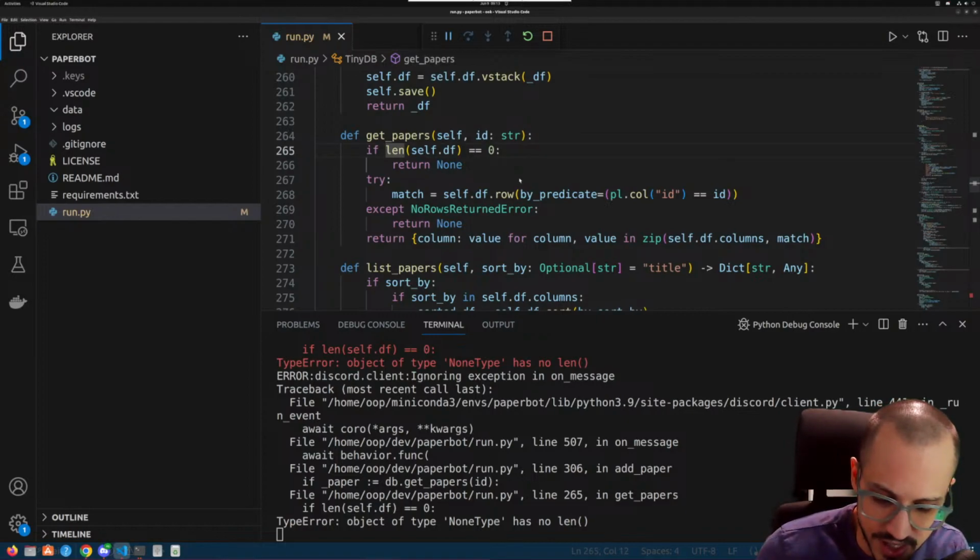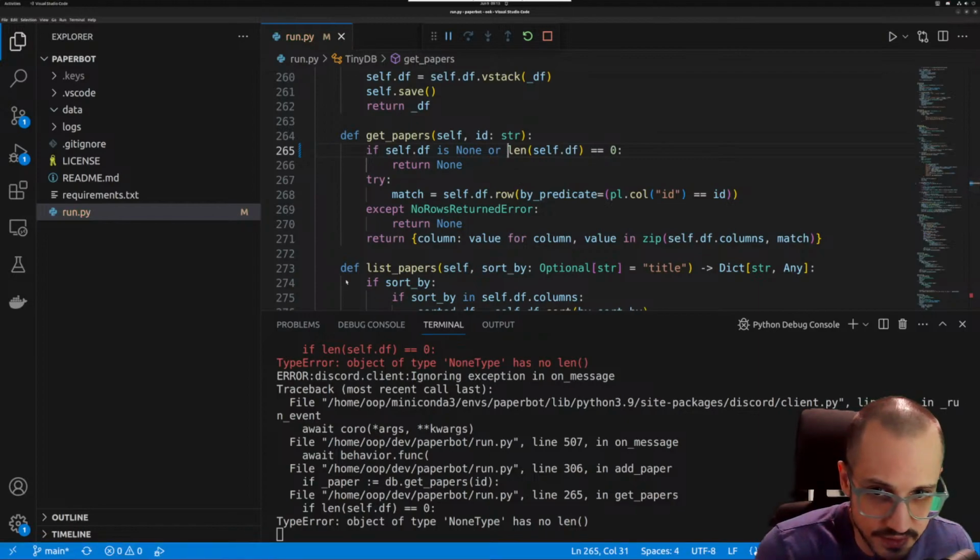So what we're going to say is, if self.df is None, or length of self.df equals 0. So if you have an empty data frame or the length of that data frame is 0, don't try to find the paper, right?